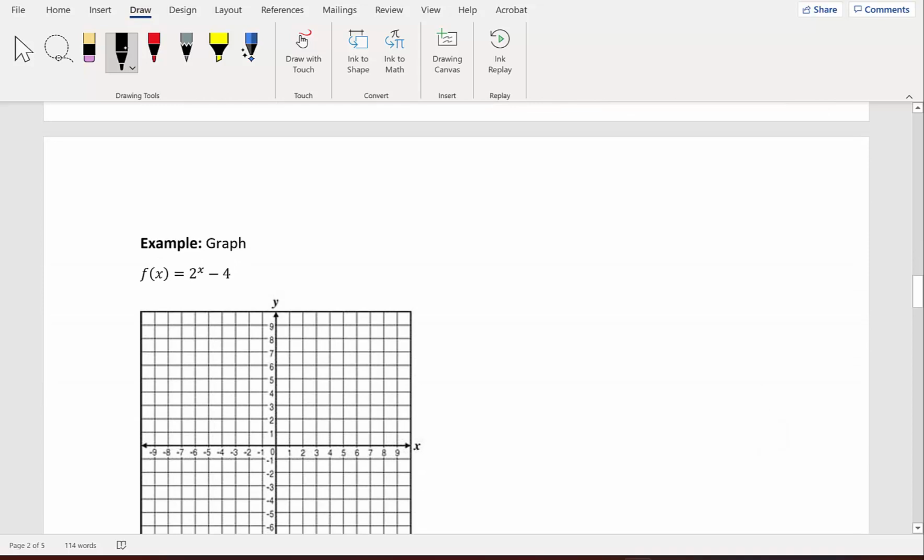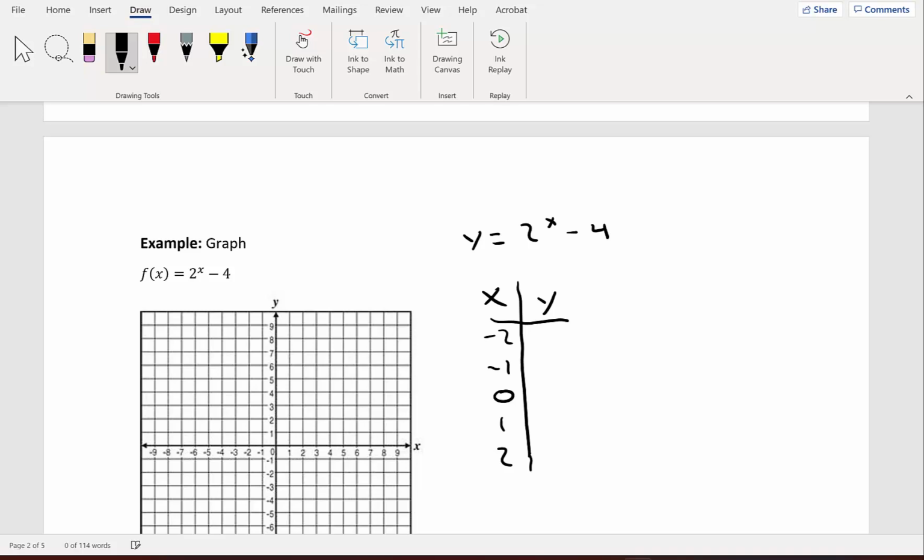Okay, next problem, same type. We're to graph f of x equal to 2 raised to the x power minus 4. So let's go ahead and change it into a y. We have 2 raised to the x power and then -4. Let's create our xy table. Now remember, first point you always want to choose is whatever is going to make the exponent 0. So in this case, I could plug in a 0 for my x. Okay, I choose two numbers larger than that, two numbers smaller. And now we can figure out our y values for these specific x's.